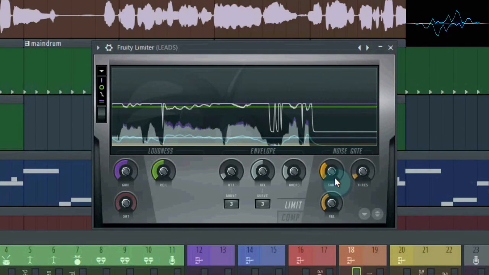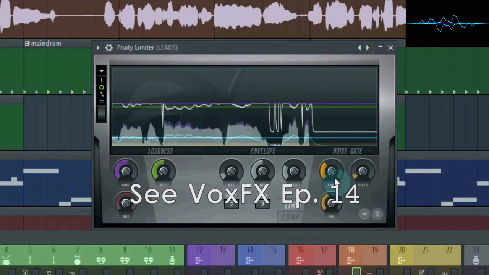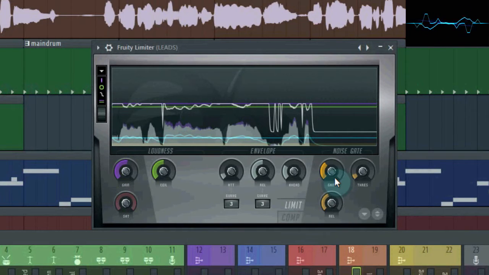Now, noise gates aren't perfect. It can sometimes be hard to set the threshold at just the right spot so that it catches all the background noise but doesn't cut into the vocal. Further, noise gates can't deal with constant background noise during spoken words. To deal with that, you need to use the noise removal tool I showed you in the mix prep video from before. That being said, they're very easy to use and can be a nice alternative to time-consuming audio editing.